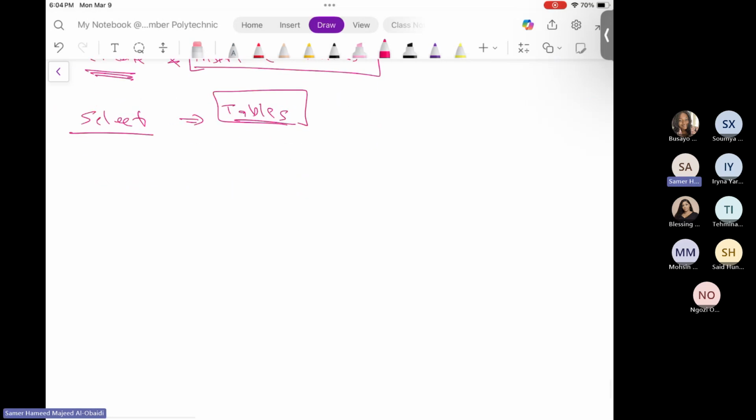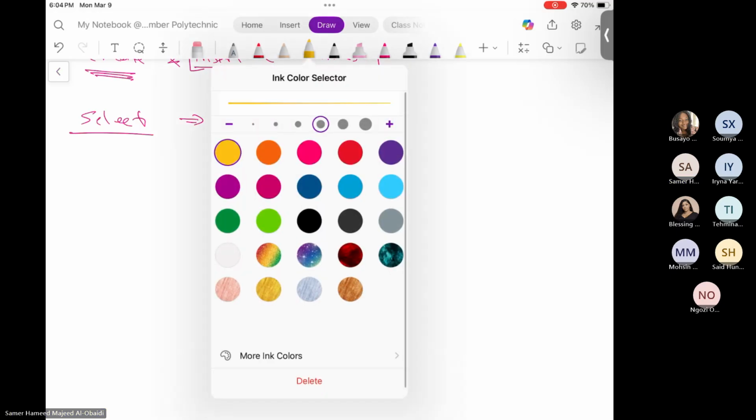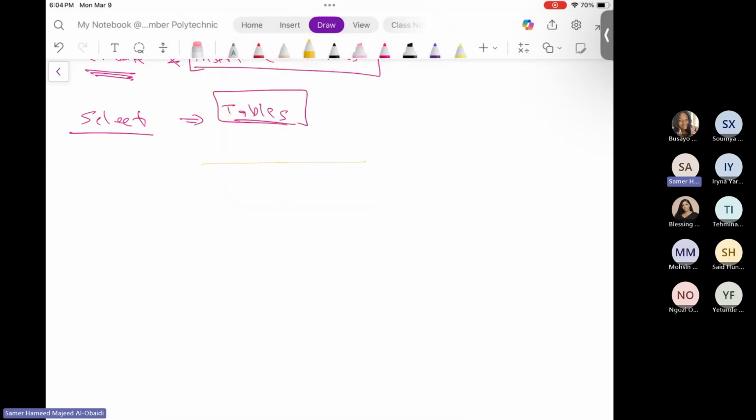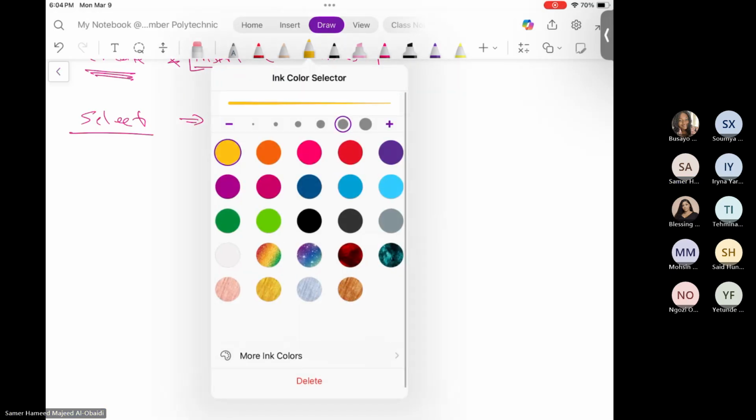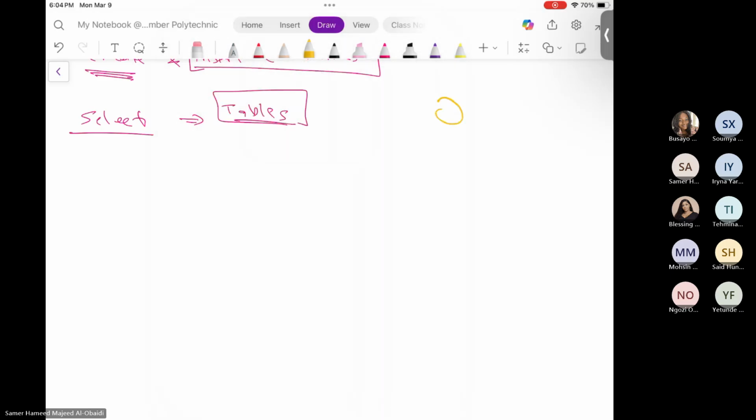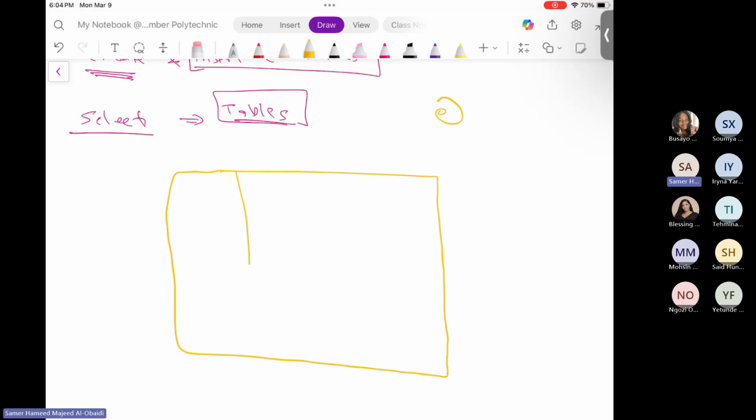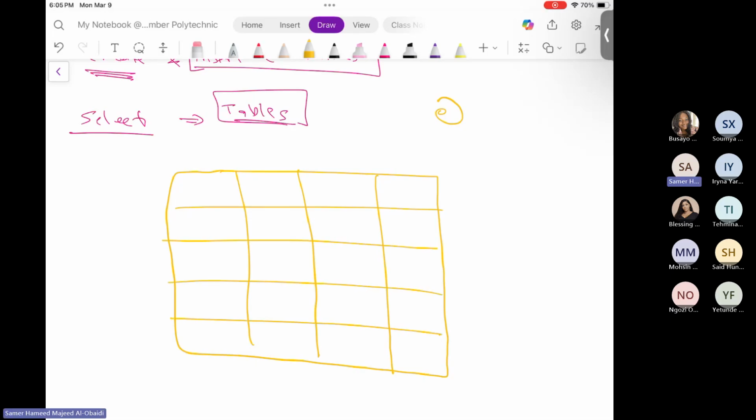So if we have a table similar to this one, and we have columns and we have rows in these columns.